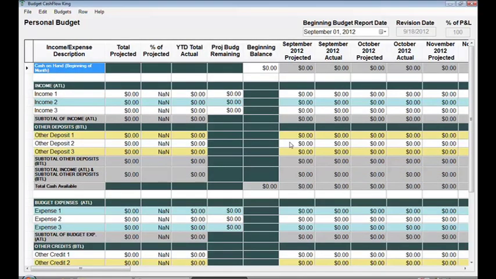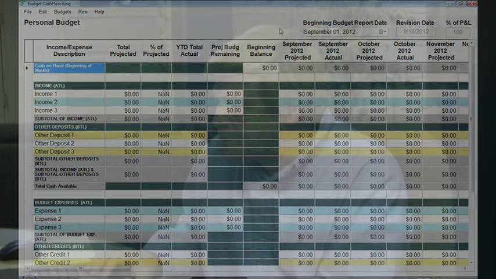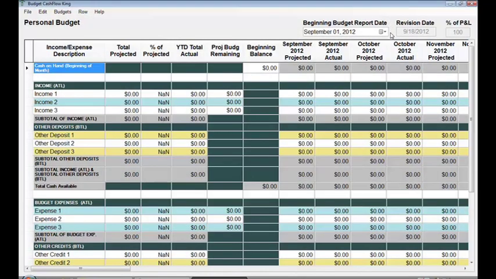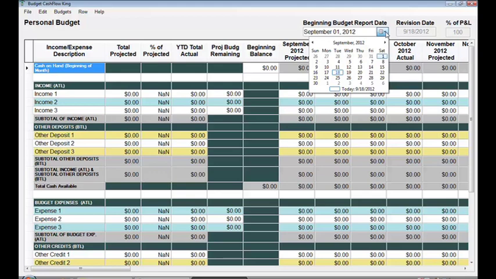It's now open, and in this segment of the tutorial, we're going to discuss the information that you find at the top of the screen and also the cell that's called Cash on Hand, beginning of month. So at the very top of your screen, you're going to see the beginning budget report date. There's a little down arrow that you would click, and there are arrows at the top of that window that comes up, where by clicking on the left or the right, you go month by month.